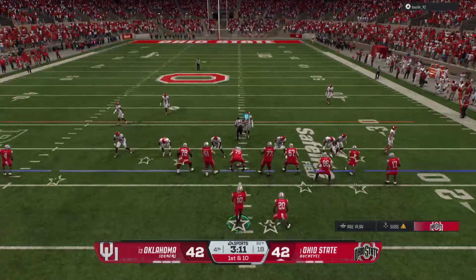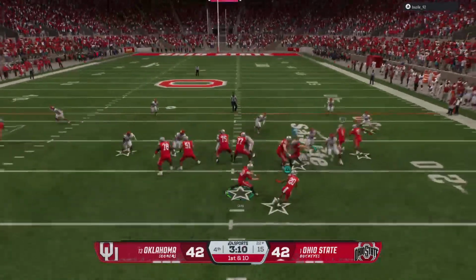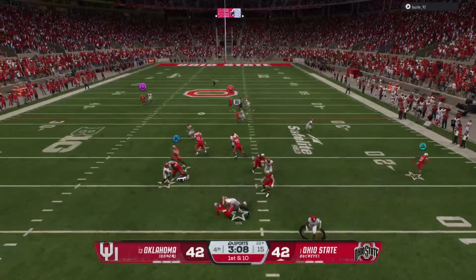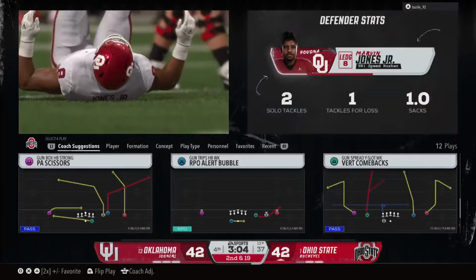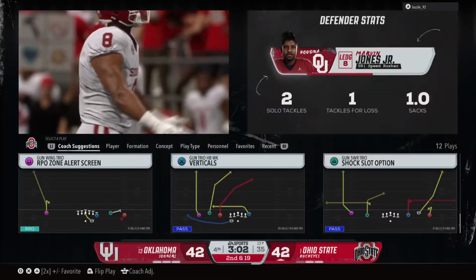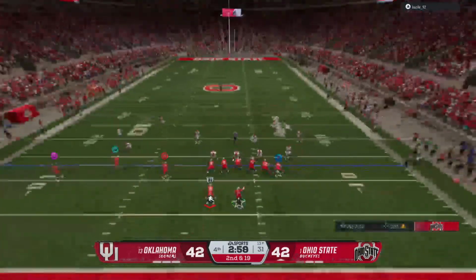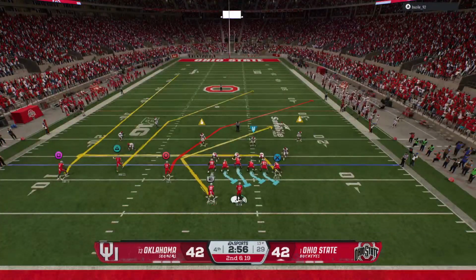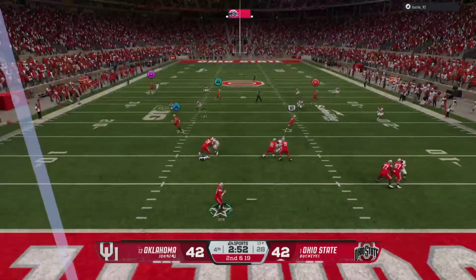Offense out for the first play of the drive, beginning at the 22. Here comes a 1st down pass attempt. Oh, the pass rush gets home. Boy, the defense took the field. They mean business. First play of the drive, getting after the quarterback for a huge sack and getting him behind the chains. Love to see it. We'll see if the offense can overcome that sack. 2nd and long.